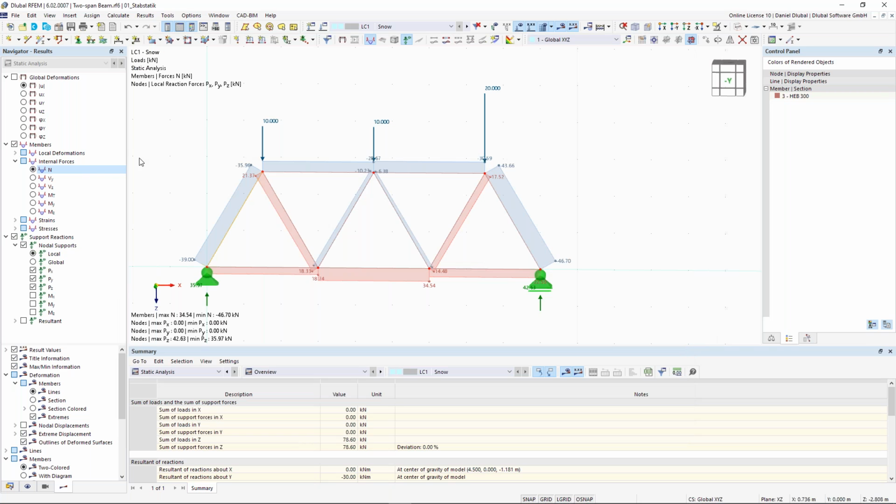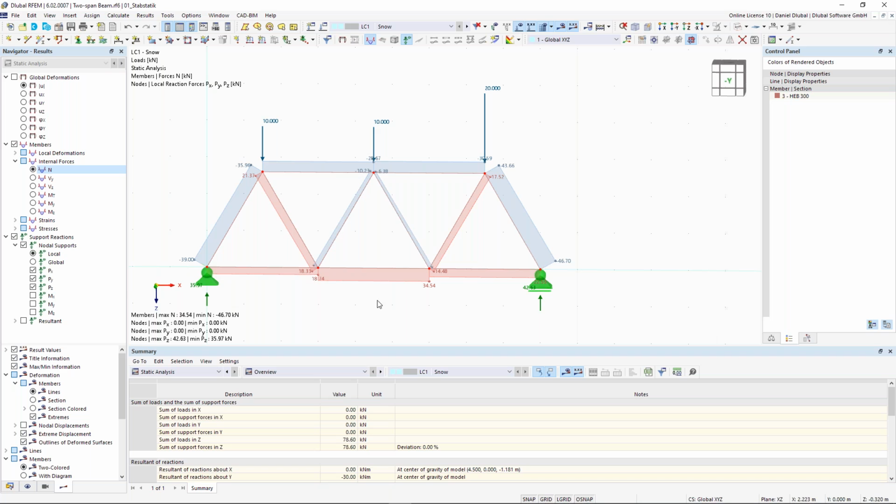So let's go back to the normal forces. Now remember, all compression forces are in general negative, and in RFEM, when you have the standard design options, blue, and all tension forces are in general red and positive.